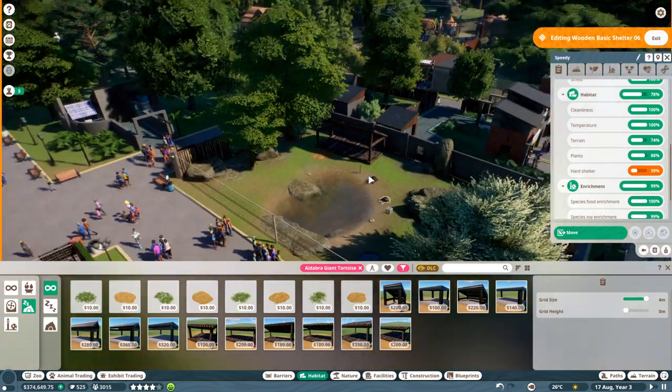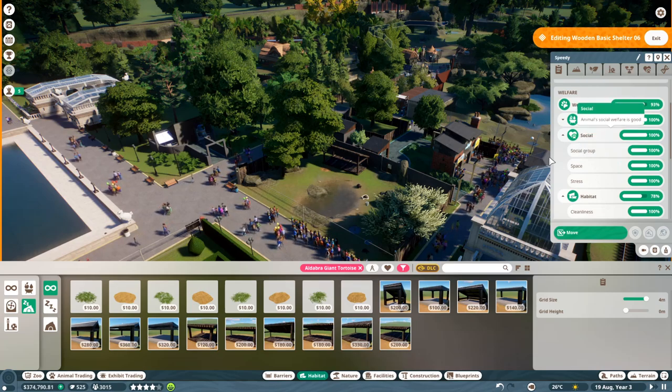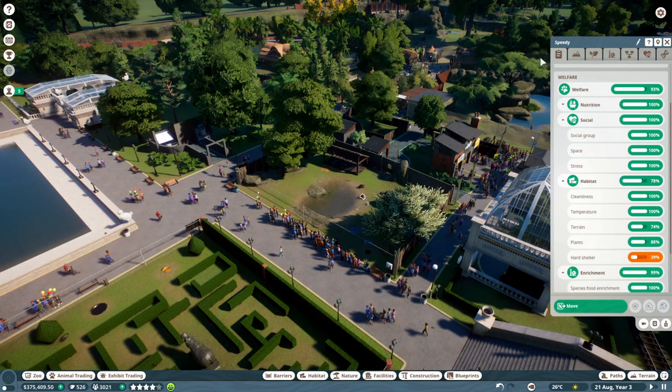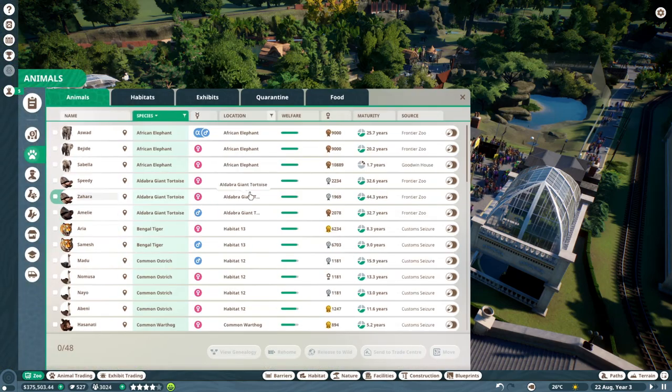All right. Well, you know what? I think that they're okay for now because they are at 93%. I think 93% is pretty good. All right. So let's just see now. Let's go back to the zoo. Let me kill this. All right. Back to the zoo.